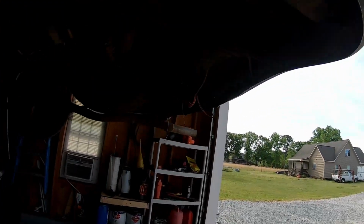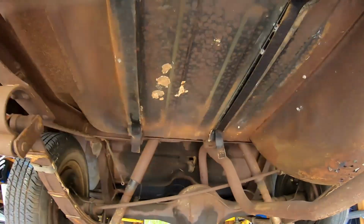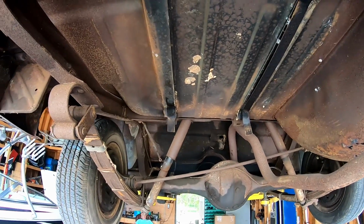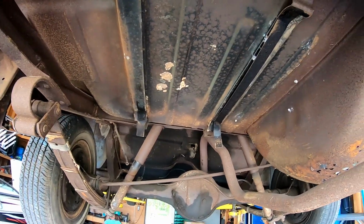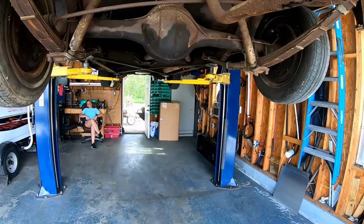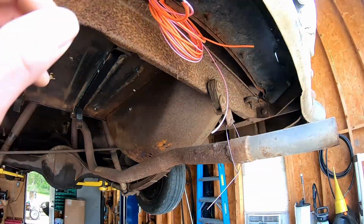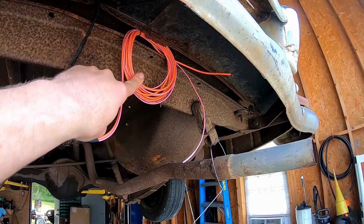All right, so we got the Packard up in the air, and this is where the fuel tank goes. I already removed the old fuel tank. I was gonna try to have it resealed, but that didn't work out for me. So we have a new one in the box over there. We're gonna go ahead and dig all the parts out. We'll get our electric fuel pump out. These are the wires here for that.